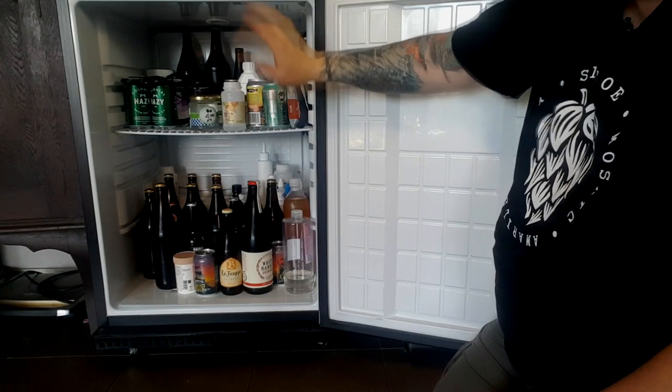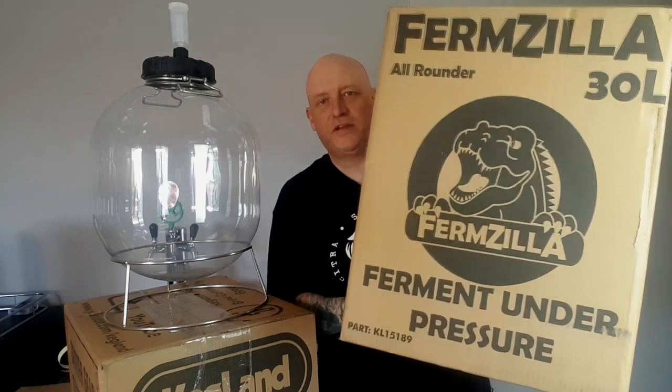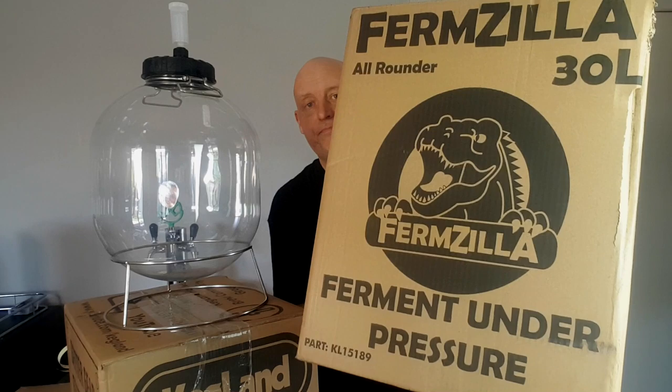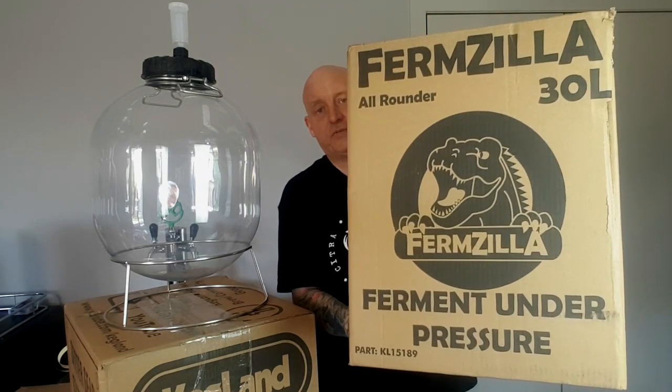Bye, fridge. And just a reminder, this one is a 30 litre FERMZILLA. They call it the all-rounder. So when you see people talking about the AR FERMZILLA, that's this one.